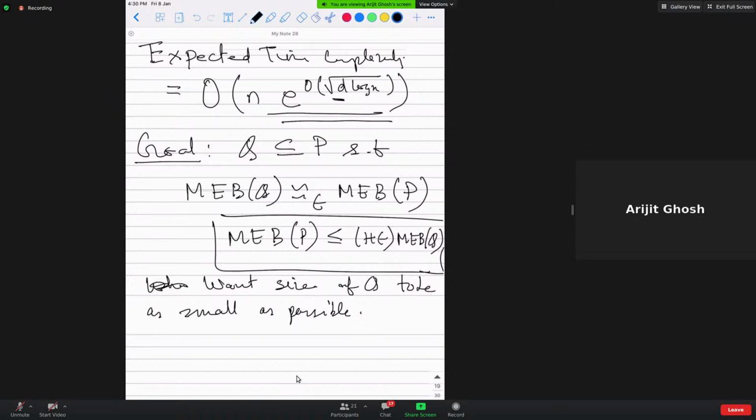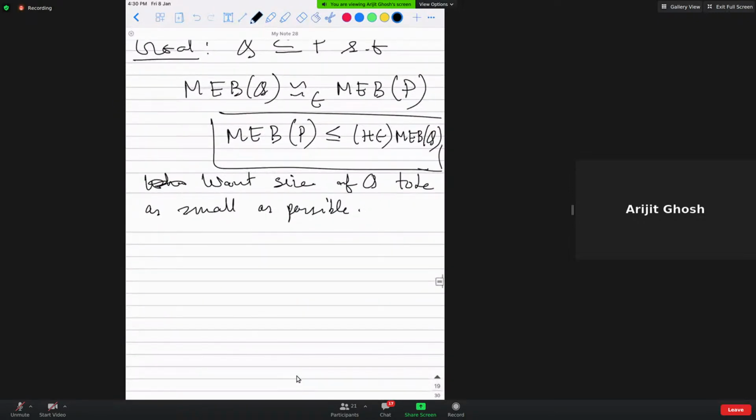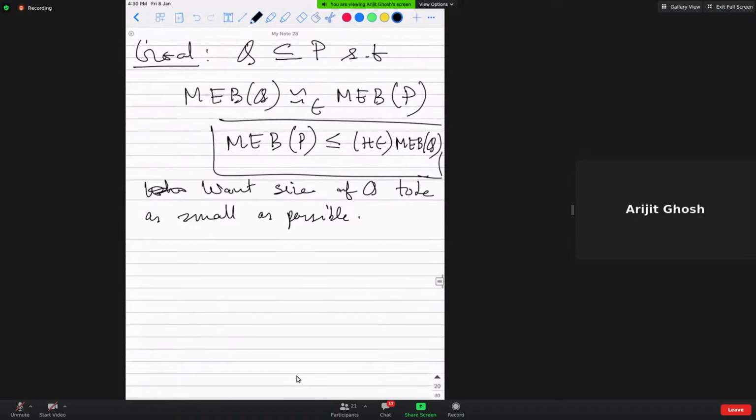So how should we go about doing this then? There were a number of algorithms. There was an initial result, I forget exactly the references now, but there was something like a d by epsilon square bound. They showed that given any set of points P, there exists a small set of points of size d by epsilon square, up to some constant, whose minimum enclosing ball will be a good approximation of the minimum enclosing ball of P. So these are coreset sizes.